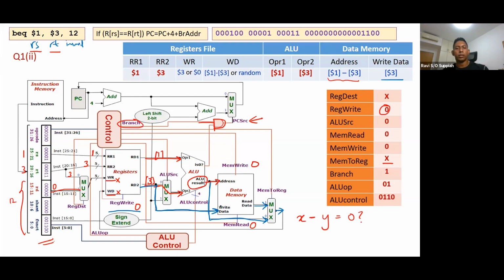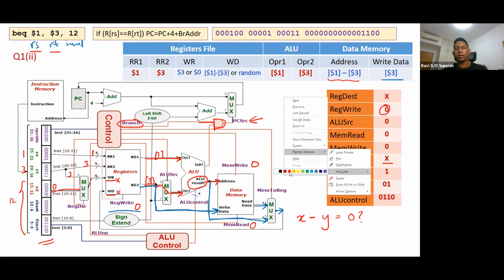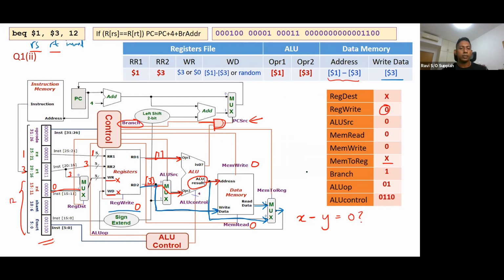All right, so the branch instruction. What we are interested in is the computation of the branch address. It is achieved over here, where I take the lower 16 bits of the instruction, sign extend, and left shift by 2. Left shift by 2 is equal to multiplying by 4, and then add here. So this is your PC plus 4. This is one option, PC plus 4, and that is the other option.